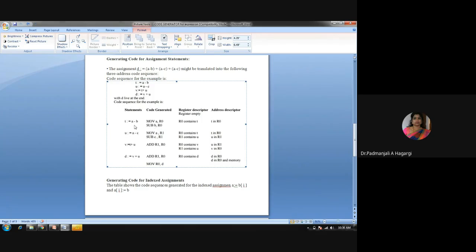Some compilers just move the A content to some register, and also move the B content to some register, and later subtract the content of the A register by B. So here one unnecessary code will be generated.